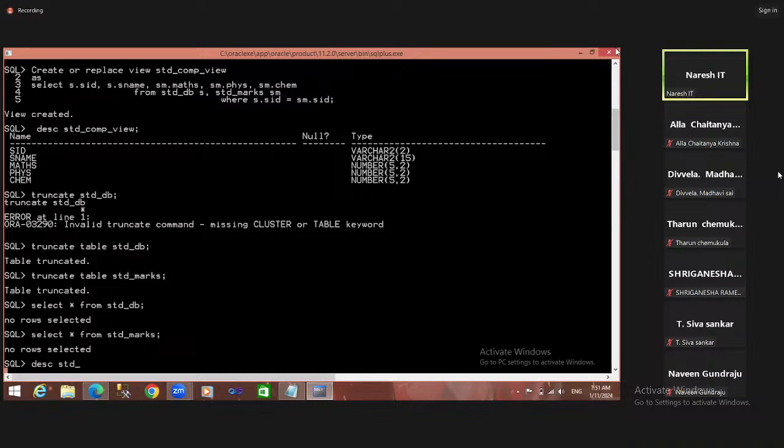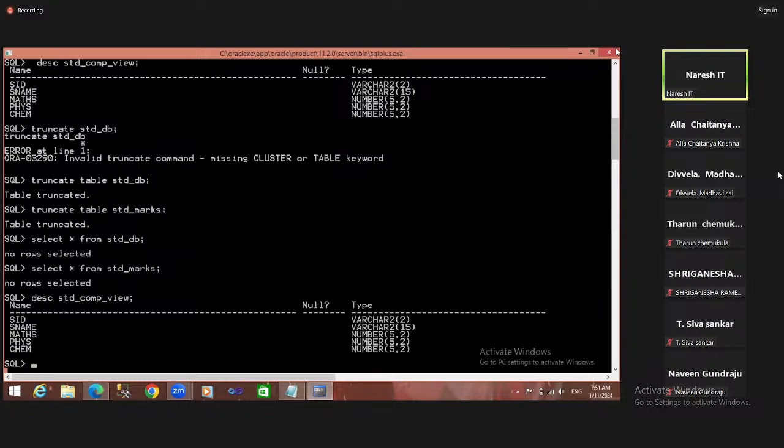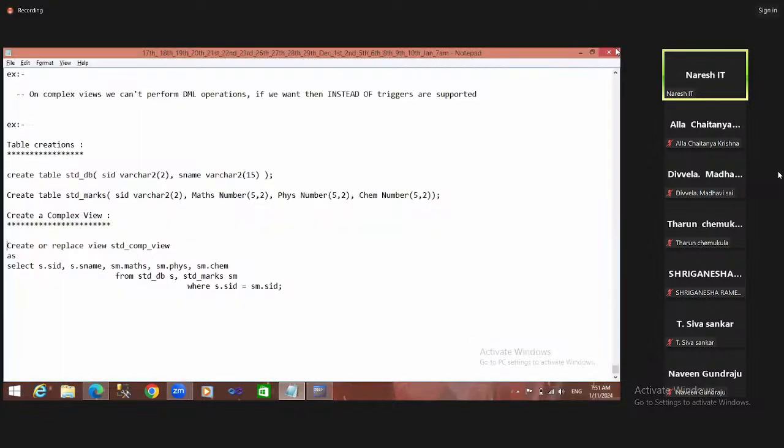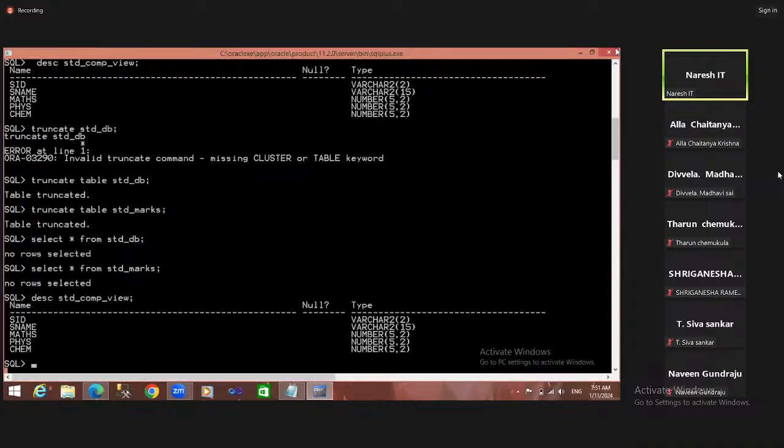Now the student complex view. This is the student complex view: student ID, student name, maths, physics, chemistry. Okay, guys, now I will insert the data.